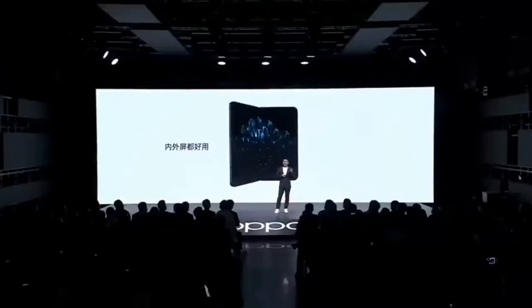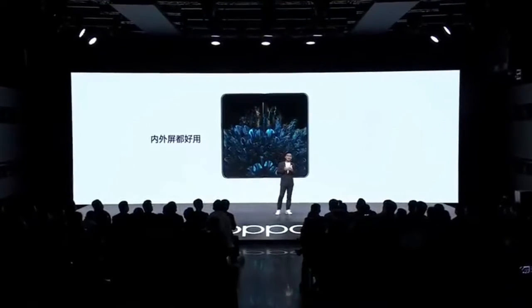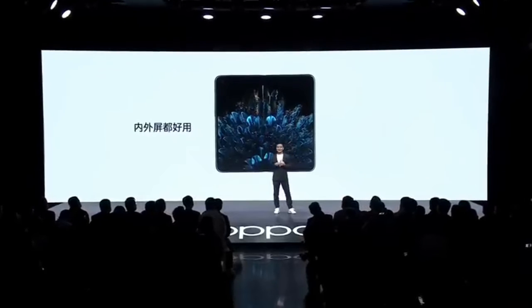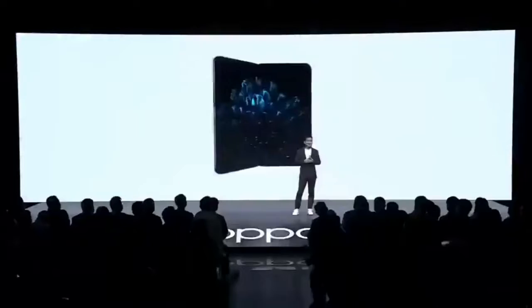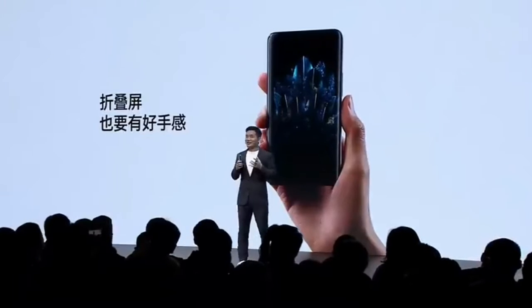Second, it must be good looking. You know, brick or remoter aren't pretty to look and not what we would like to offer. In Oppo, beauty comes first. It must also deliver good hand feel. Those who know me know that I'm so picky about hand feel. There's a punchline, so you may wonder whether I will repeat it. I will say it gently. It feels so good in the hand.